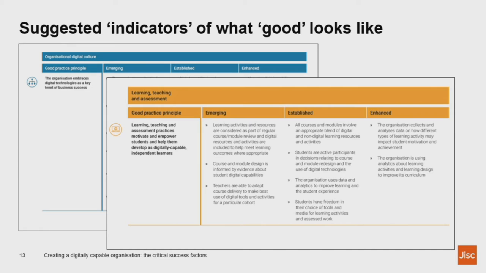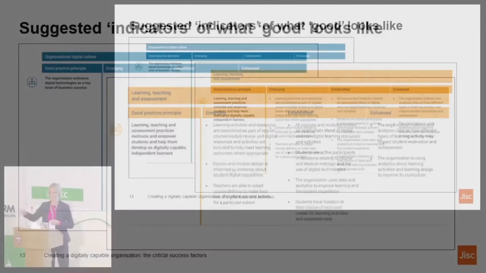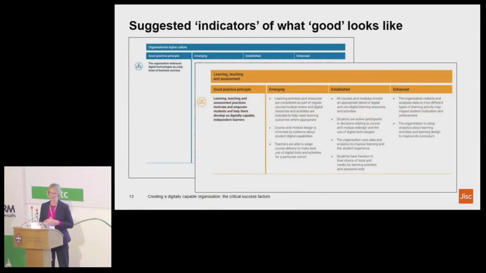And it's important to note that we're not suggesting that everybody needs to be aiming at enhanced. It's really contextual. So it may not be that your organisation is seeking to achieve that end goal. It's really meant to be there as a way of suggesting some indicators that might be relevant to your context. There might be other indicators that you can identify and add to the model. So it's not set in stone in terms of the suggestions that it's offering. And they're certainly not exclusive.